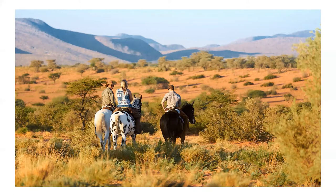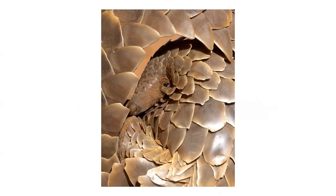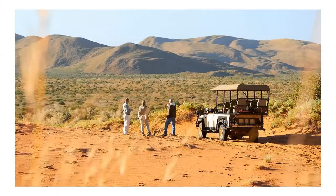A private guide, vehicle and tracker are assigned to each booking, allowing for a completely personalised experience. The few visitors to this pristine part of the green Kalahari have a once-in-a-lifetime experience of seeing African wildlife, from mighty lions to scaly pangolins, framed by the reserve's famous red sands. Guests enjoy the simple but electrifying pleasures of seeing crystal clear night skies and watching weather fronts sweeping dramatically across the savannahs. Swaló is in a malaria-free environment and offers an incredibly exclusive and tailor-made safari experience with only two lodges on the reserve.